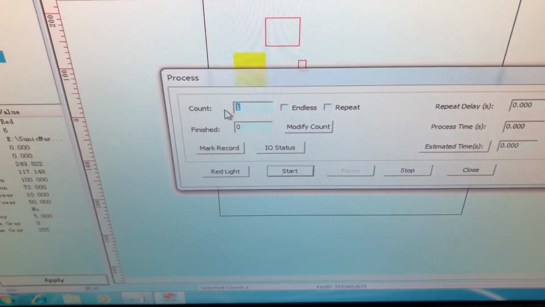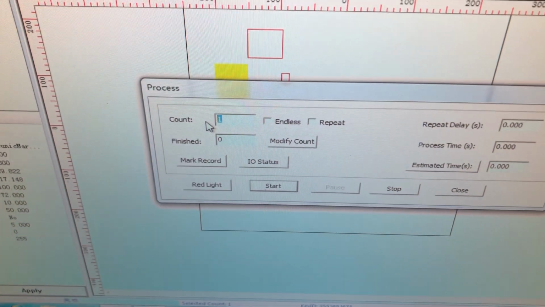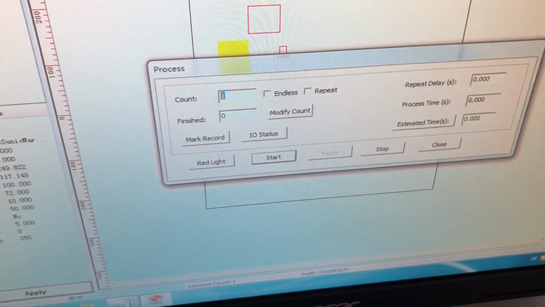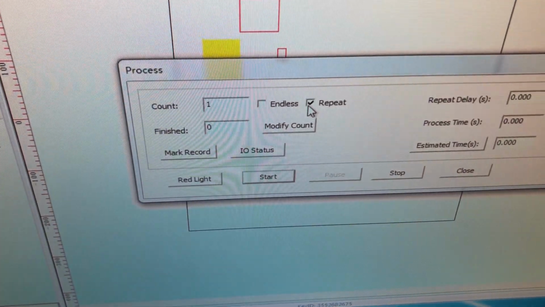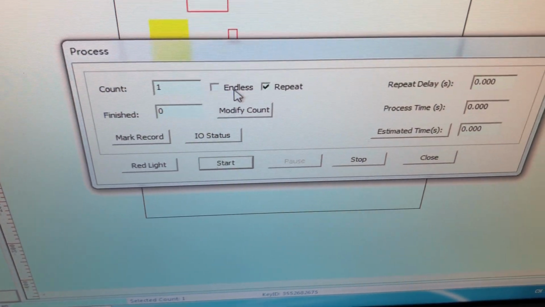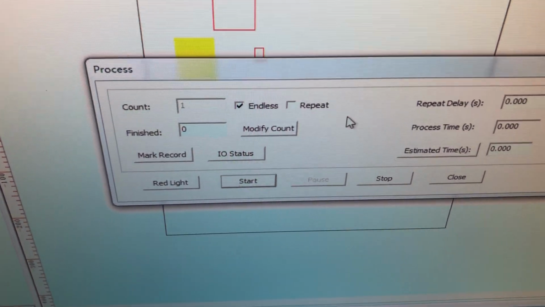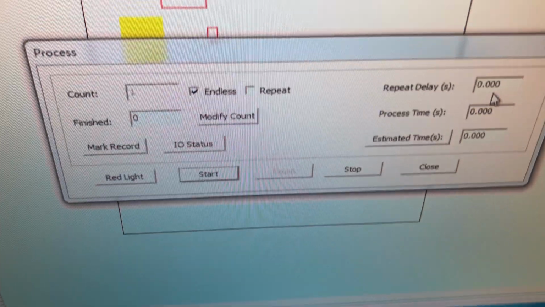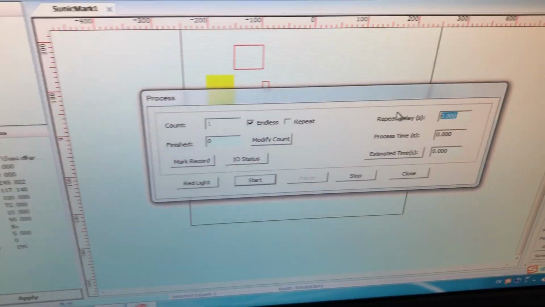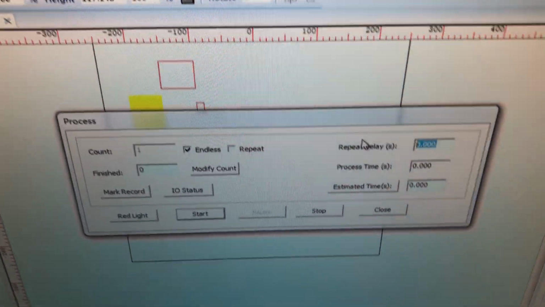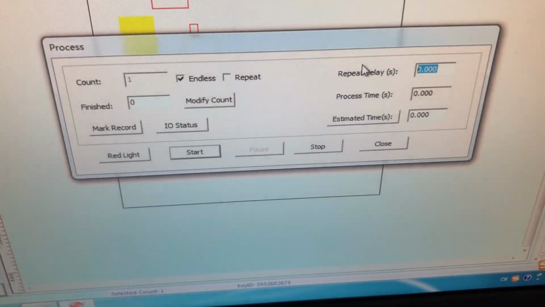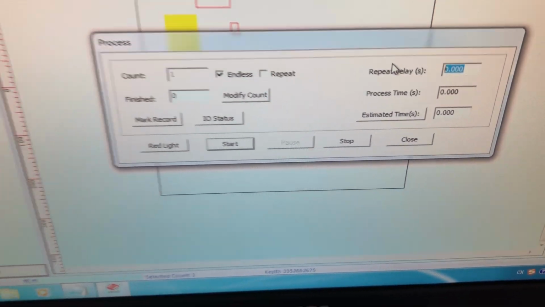But if you have some same designs you want to process continuously, you can choose. For example, I want to make 100, you can change it to 100. But if you want to do repeat jobs, you can choose the repeat jobs here. And endless always sends the repeat jobs. Repeat delay means between the first processing and second processing, there will be some waiting time for you to exchange the materials.